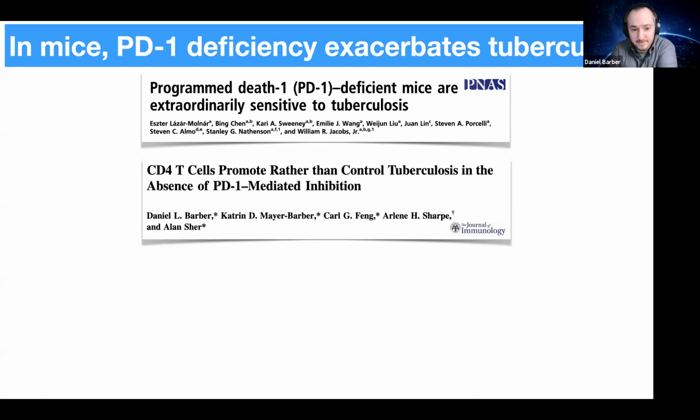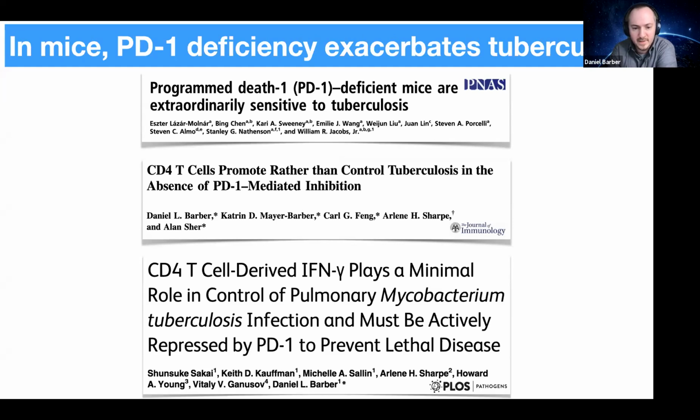We still don't know much about the mechanisms behind T cell exacerbation of tuberculosis in the absence of PD1, but we have gone on to show at least a little bit of data that when you block PD1, interferon gamma production by T cells goes up quite a lot. And rather than enhancing control of the infection, that leads to a lot of cell death in the lungs, necrotic lesions, and eventually a dead mouse.